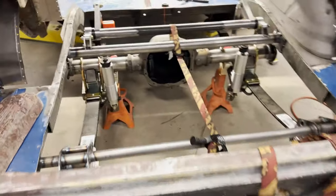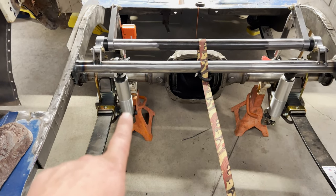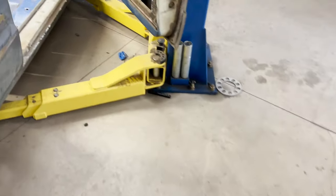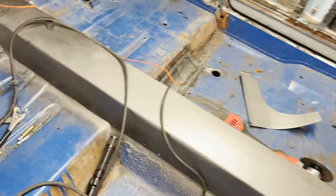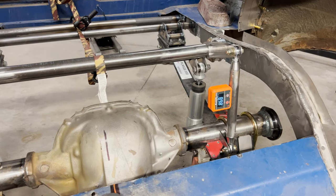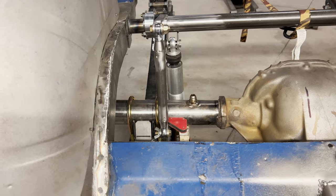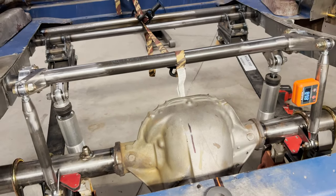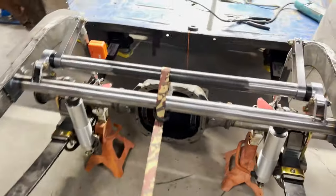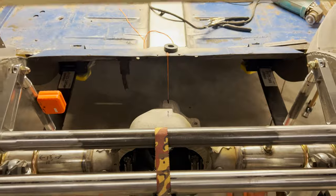So I've got the car on the jack stands to kind of simulate my ride height. I've got my downlink bars for the anti-roll bar. I've got them 90'd up. So I need to tack those tabs there. And I've got this strap kind of holding the anti-roll bar from moving. We are centered in the car there with the plumb bob. So I will get the TIG welder out and start tacking.